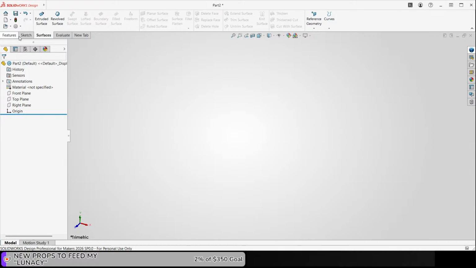Step, an STL... SolidWorks, I believe, reads DXFs as drawings, not as a model. Or a Parasolid would work too.